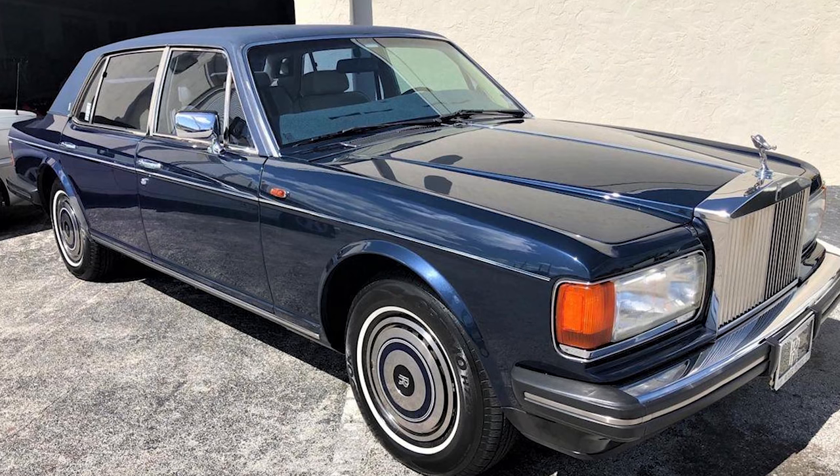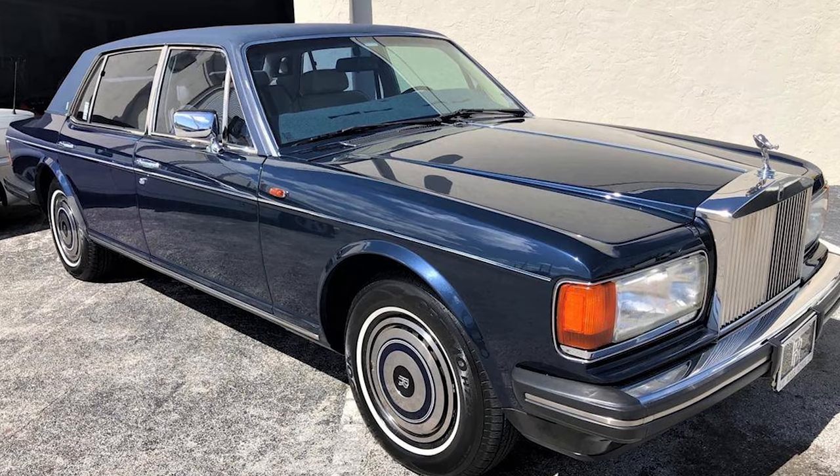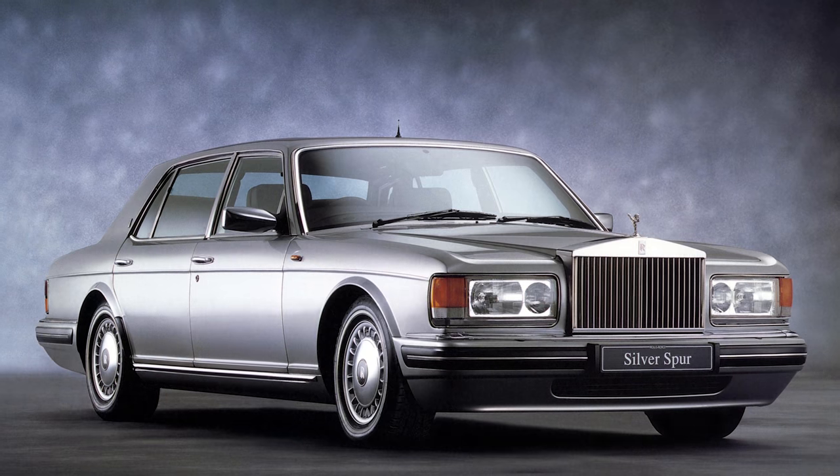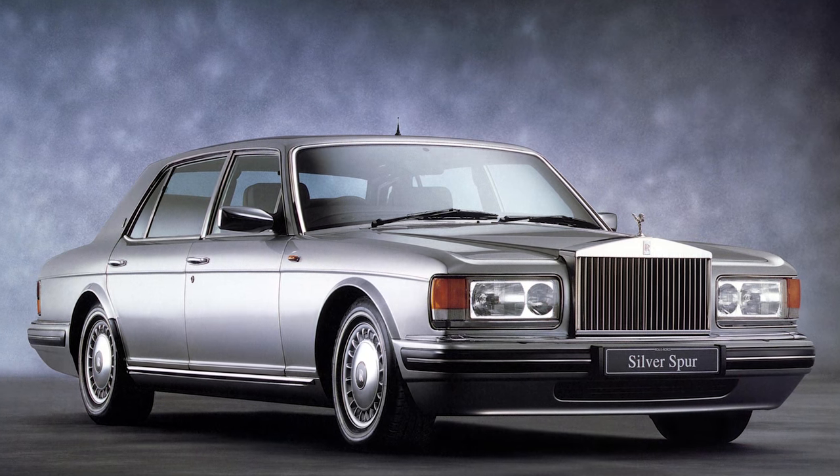But let's keep the secret between us, because you and I know this pimped-out paddy wagon costs a little under $20,000 — and that's what I call balling on a budget. After you pull this British beauty off the lot, you're almost definitely going to find a heap of problems. That big V8 under the hood welcomes corrosion and dirty oil damage, and that pristine woodwork in the interior is probably going to start peeling. Repairs to the hydraulics can cost you about as much as you paid for the whole car, so make sure you get a thorough inspection by a professional.